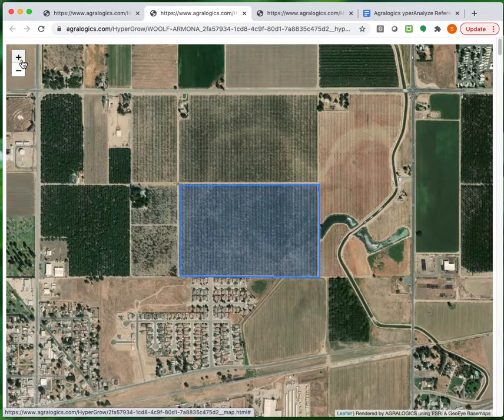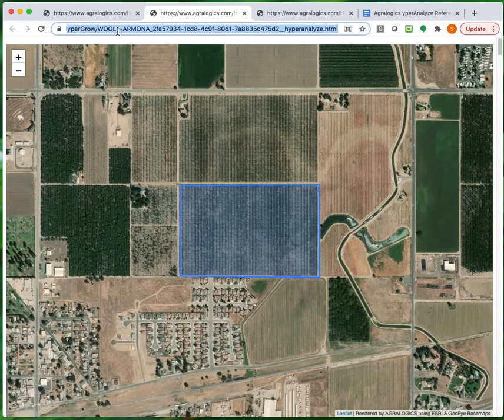With that, and that's the only piece of information the client gives us, we put that information into Agralogics servers, and the report is cranked out. And this report is quantified or addressed by a URL, which essentially is what we provide the client at the end of the report within 24 to 72 hours.